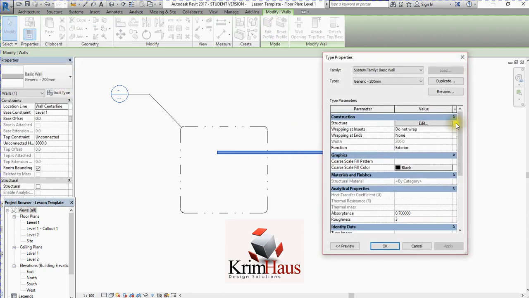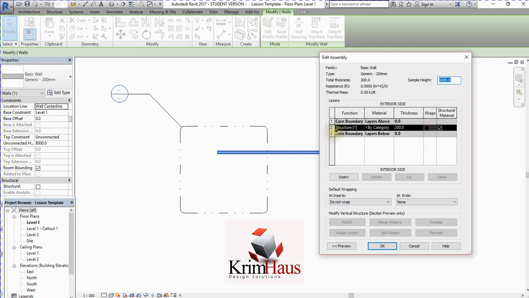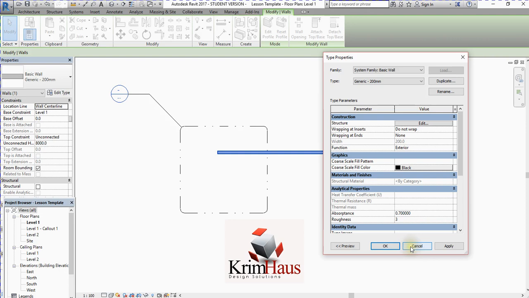So we have a generic wall of 200 millimeters called basic wall. It's a system family. So we have a component family, we have basic family, system family. A system family is something that you cannot really alter unless you go back here on this structure, which is where you can add more to it, but you can't actually change the family behavior.